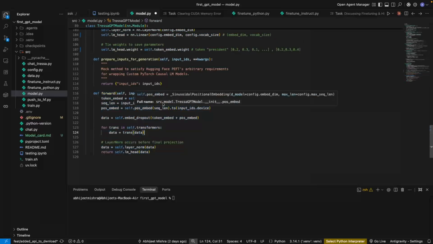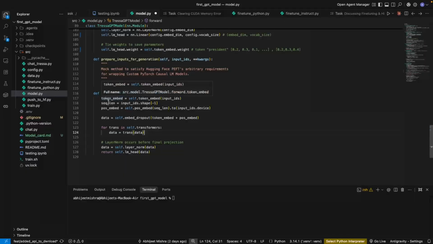As you can see, the inputs are given, then we generate the token embeddings. Okay, and then it goes through the transformer. As you can see, we are sending this array of tokens to the GPU device. Okay, then we are doing dropout.